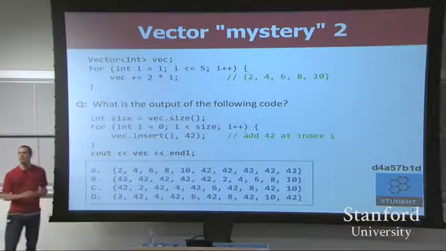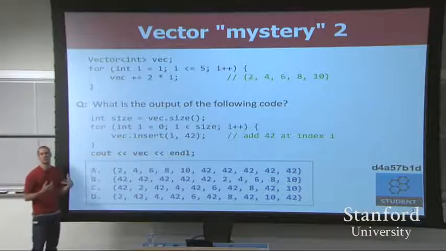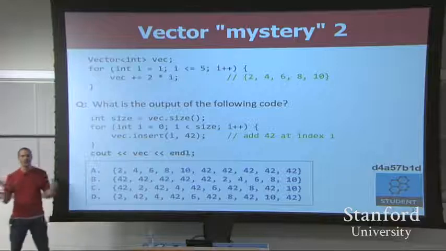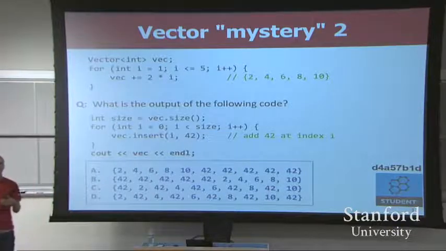So anyway, I wanted to show you both of these examples just because a lot of people who write code that uses vectors end up falling into one of these traps where the vector is changing as their loop is going, and it makes the logic not match what they would have thought.